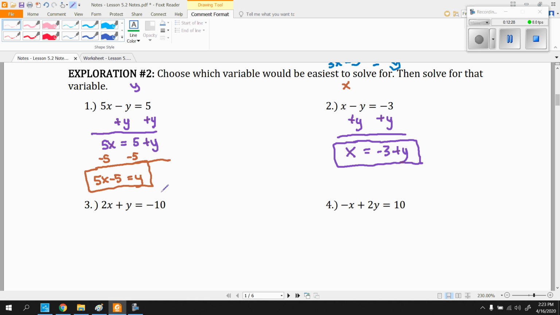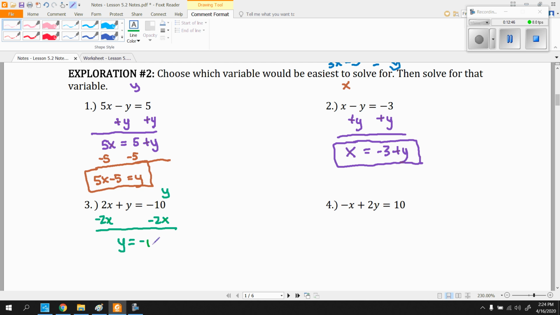So I'm going to just leave a little note to myself, hey, I'm getting the y by itself. And when I go to do that, what do we have to get rid of? This whole thing. Keep it together. Let's just move this whole x term to the other side. -2x from both sides. 2x minus 2x is 0, still leaving us a y over here.